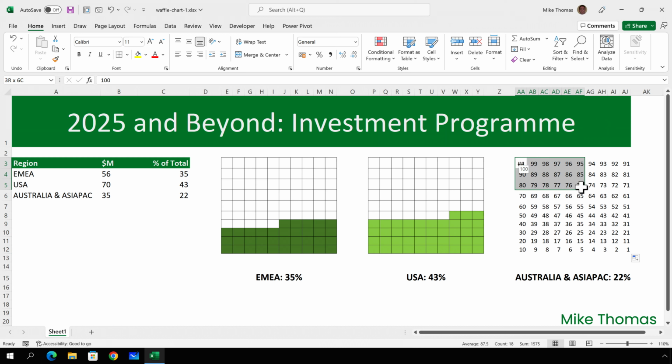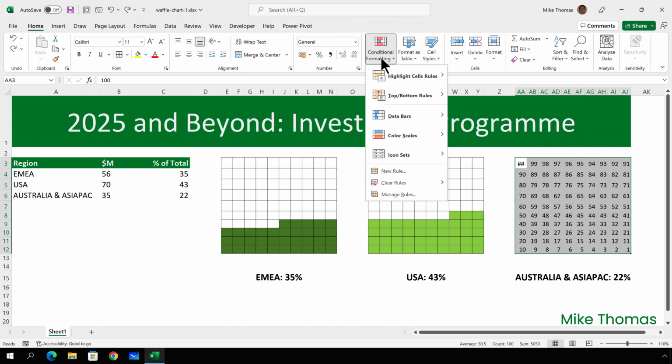Next, I'll select the cells containing the numbers and apply conditional formatting to them. I want any cell containing a number less than or equal to C6, which is the percent value for Australia and Asia Pac, to have a fill of a specific colour. I'm going to choose light gold, but you can choose any colour. By the way, that's why the numbers go backwards, so that the lower values are displayed with a coloured background. My chart wouldn't make as much sense if the higher values, in this case 22 and above, were coloured.